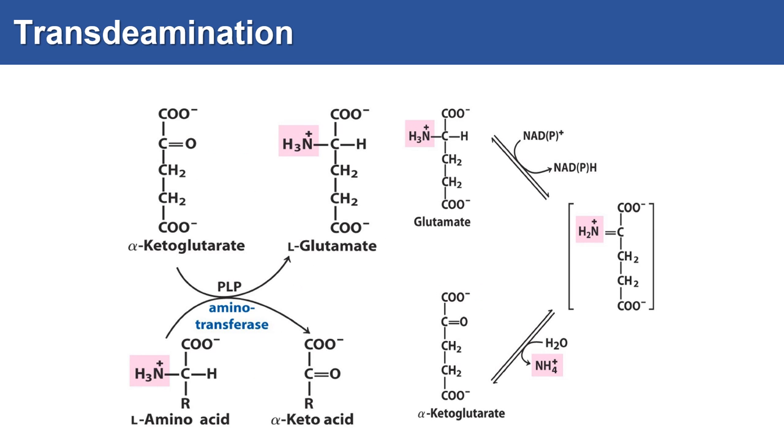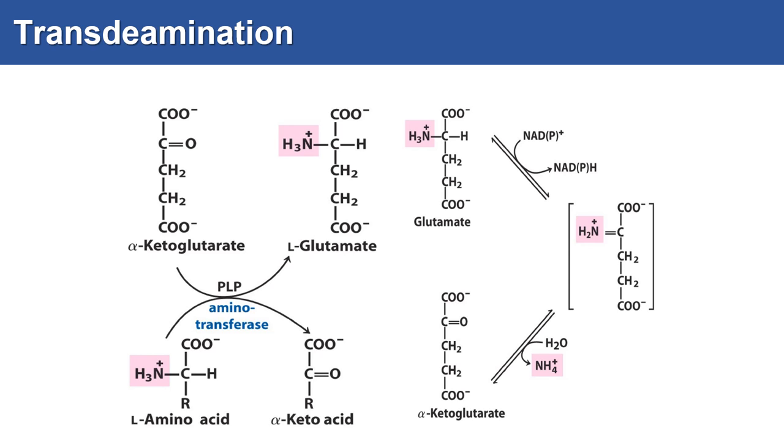One other coenzyme, pyridoxal phosphate, PLP, is present at the catalytic site of aminotransferases, and the aminotransferase is the enzyme. PLP is a cofactor. It's a derivative of vitamin B6. During transamination, PLP serves as the carrier for the amino group, and you can see that in this graphic. PLP will convert alpha-ketoglutarate into L-glutamate and an L-amino acid into an alpha-keto acid. And so that's how all of these occur.